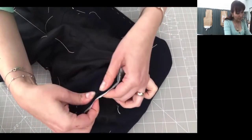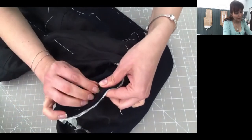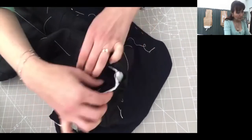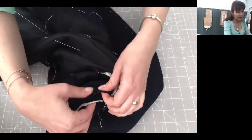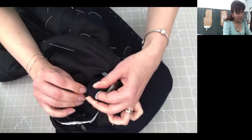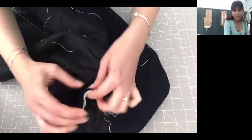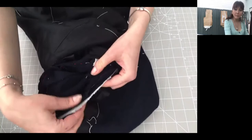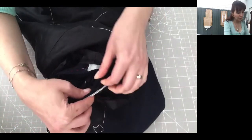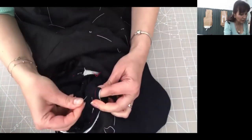If it happens that seam allowance is not matching, you still keep your sleeve in the position, but just slightly move it down in order to match it with the sleeve. Mine is matching. It's all to do with how you pinned it in the beginning, how you pinned the head of your sleeve. If it's slightly off, just move it that way. If it's really badly pinned, you have to go back and pin it again, because it should actually match. If you cut your seam allowance exact, both sleeve and armhole should match.